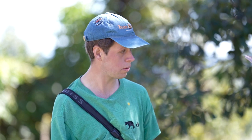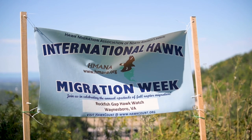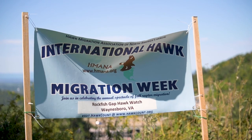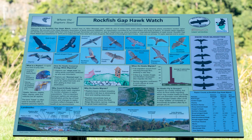Tell us what is happening up here on the mountain. We're here at Rockfish Gap counting the migrating raptors — conducting an official count of hawks, eagles, falcons, osprey, and other birds of prey as they migrate from north to south along the Blue Ridge Mountains through Shenandoah National Park and over Rockfish Gap. We have over 13 species of raptors that migrate over here every year, and we're here every year from August 15th to November 30th to conduct that official count.